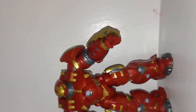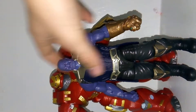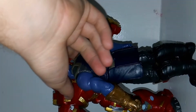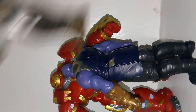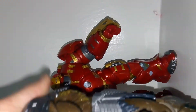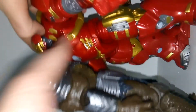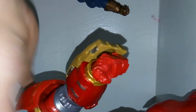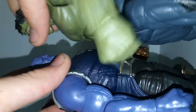Just quickly to show off a size comparison before I end the video — I'm going to compare with a couple of the more modern Marvel Legends figures. Here we have the Hulkbuster with Thanos, and as you can see the Hulkbuster is a lot bigger. Over here we have the Hulkbuster with Cull Obsidian and they are roughly the same scale — the Hulkbuster does look a bit bigger to me but they're both roughly the same. Also just to show off Hulk with Thanos — as you can see they're mostly the same scale but the Hulk looks just a tiny bit bigger, which is pretty cool.